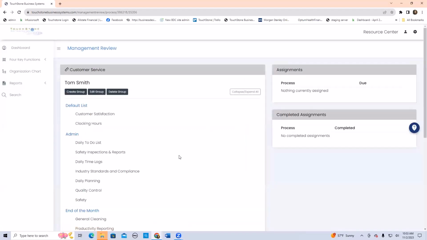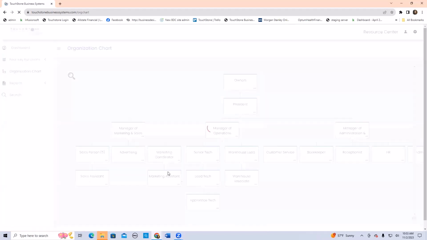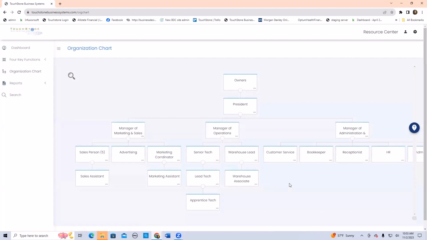training purposes. But when a process isn't fully documented, it's red, which means it's just a title, or it's blue, because it has some documentation in it, but it's not finished. So let's imagine that you have created your 4 key functions list, you've built all your job descriptions, and some of these job descriptions are finished. The processes are all finished, and a lot of them maybe aren't.